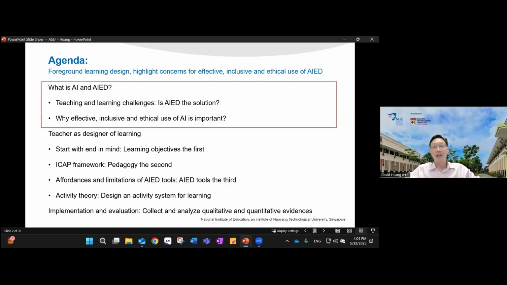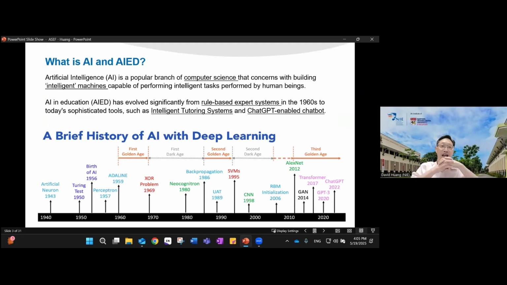For the first part, I think everybody probably knows that AI is a branch of computer science, and it mainly tries to build intelligent machines capable of performing intelligent tasks like what humans can do. And in fact, AIED is not something very new.